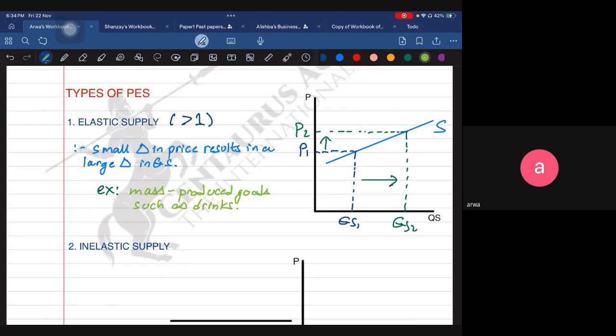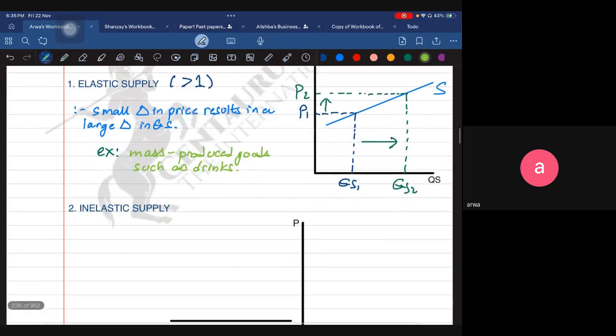Yes. Secondly, one more thing is that in mass production, a little increase in the price is going to help you because you are selling in a large quantity. You do not need the price to go too high, because when you are producing in large quantity, you can automatically get a huge profit. Economies of scale, right? Yes, sir.